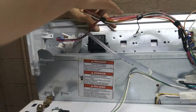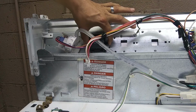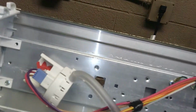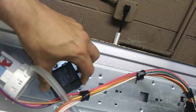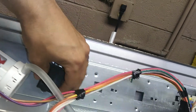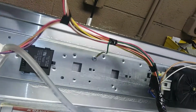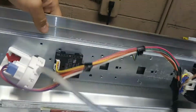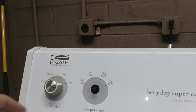You'll pull this little thing out of here, and there's a little tab right here. I don't know if you can see that. What you're going to do is just quarter turn it, and it pulls right out. Put the new one in, same way. Actually, that's the way we need to go. And then you'll hear it click. And you'll put your connector in, just like that, till you hear it click. Flip that console back over to where we're supposed to be. Kind of need two hands to do this. Bada boom.